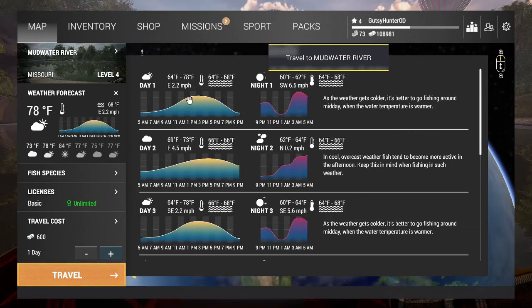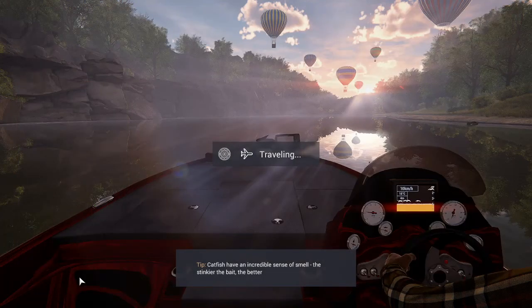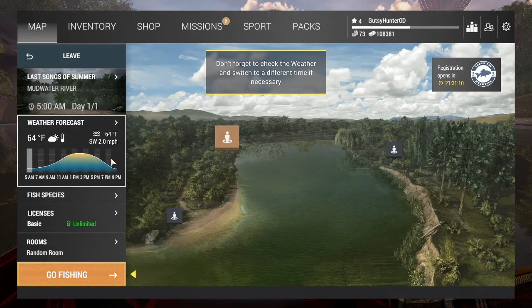It looks like right around 1, 2 is the actual peak time. Actually, it's probably between 2 and 3. And again, on the second day, looks like 2 o'clock again. $600 to travel here for a single day license. Should be fairly easy here. Yep, we already checked the weather, so.